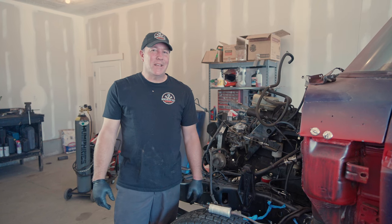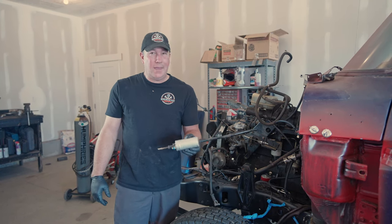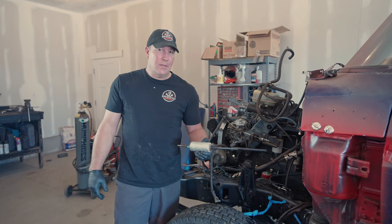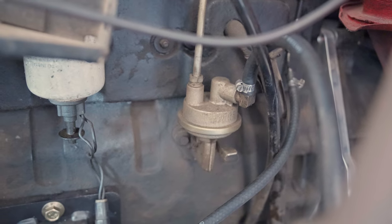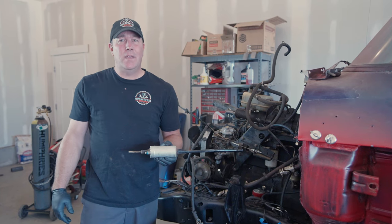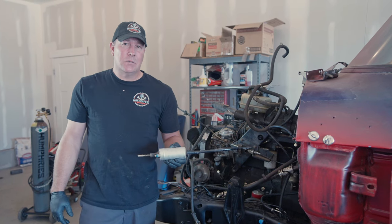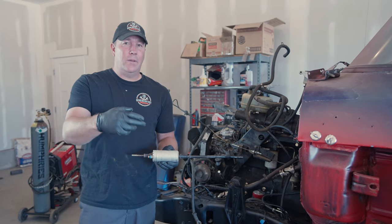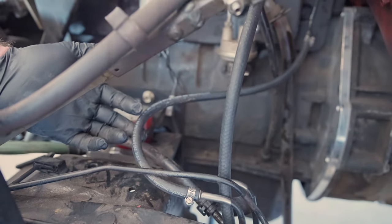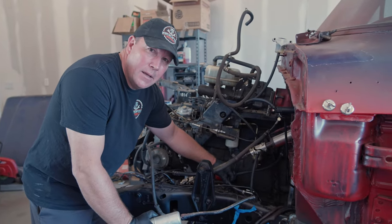Running the fuel lines on this was pretty easy. We basically had to bypass the fuel pump that came with the F450 — this is the fuel pump, it sat down on the frame. The problem is it puts out about 60 psi, which is way too much for the Cummins VE pump — it would just pull the seals out of the pump. So we got rid of it and ran the fuel line from where the pump was up to the Cummins fuel pump, which is right here. Then all we had to do is hook up the return line, and that was good to go.